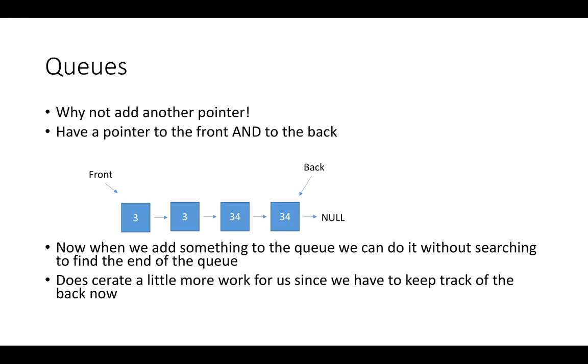Okay, this does add a little more work for us, however, because now we need to make sure that the back pointer is always updated and in the correct position. Because if it's not, we could run into quite a few problems. Okay, this is going to be kind of a trade-off thing that we're going to see over and over again as we look at many other data structures. And we're going to basically be looking at a trade-off of having a very simple data structure that doesn't necessarily take up a whole lot of memory, but could have some rather slow operations.